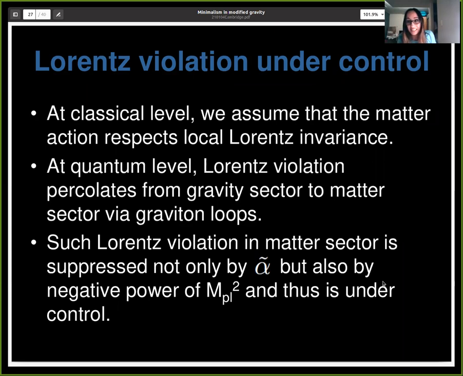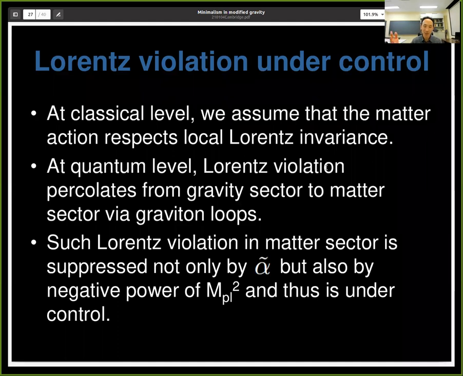No, it's not an anomaly. Lorentz symmetry is broken by graviton loops, and it doesn't introduce anything else. Of course, it could be too big, and then Lorentz violation would contradict observation. But as long as Lorentz violation is suppressed by Planck squared and alpha tilde, it's okay. By the way, if we break parity, then even Planck-suppressed violation is bad, already excluded by gamma ray burst polarization. But yes, it is a quantum effect.